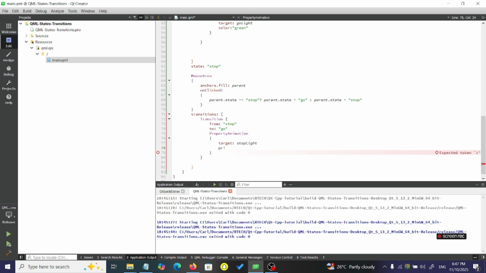And then we define the properties: color, then the duration of the animation. Okay.